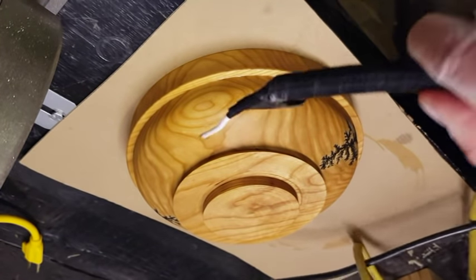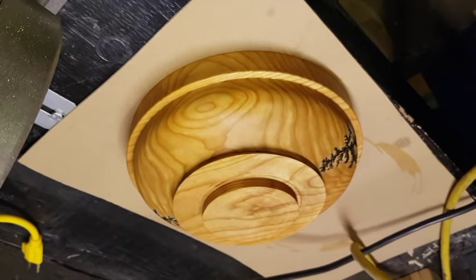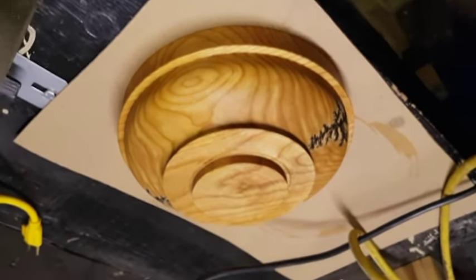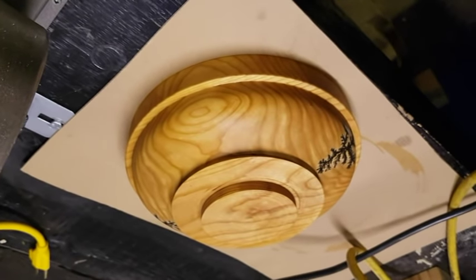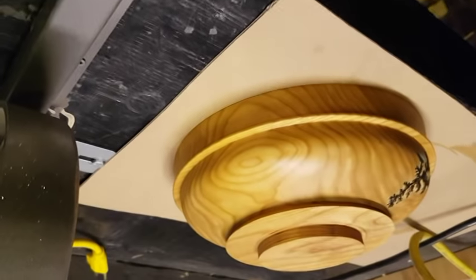When you burn a bowl like that, you always burn on the end grain or close to the end grain. If you try to burn on the side grain, it will not work. It will be a very ugly burn. You will see it in a second.